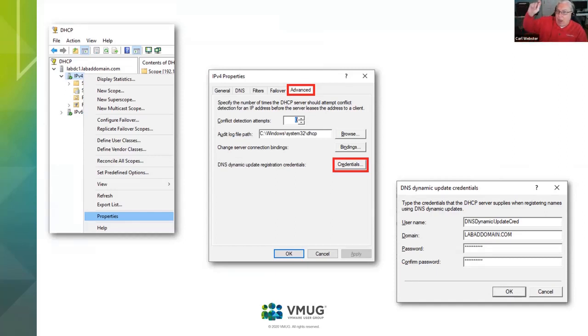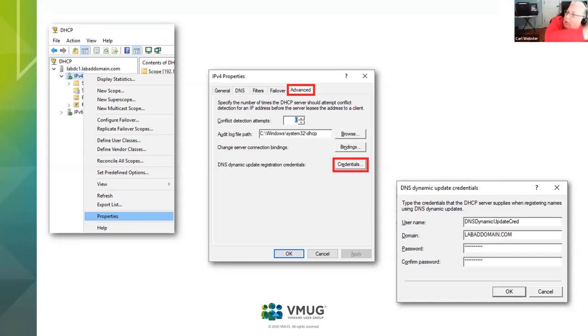Just like if I create a J Jones in Active Directory and I delete it and I instantly create another J Jones user account, the SID's different. I'm thinking they're the same account, but they're not. The same way with computer accounts. I've created a new computer account. That new computer account has a new GUID. It has a new SID.